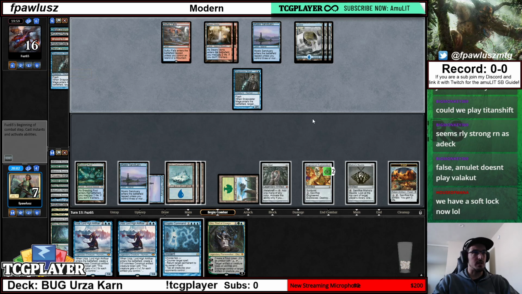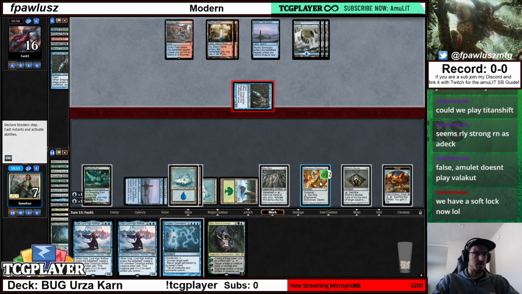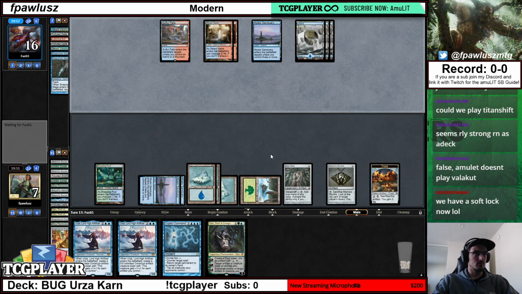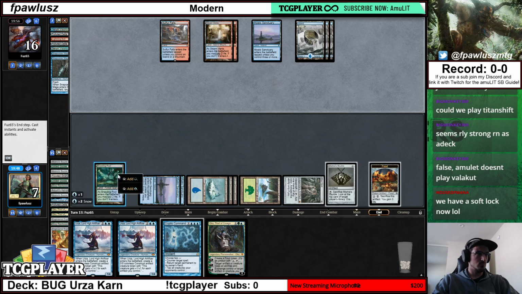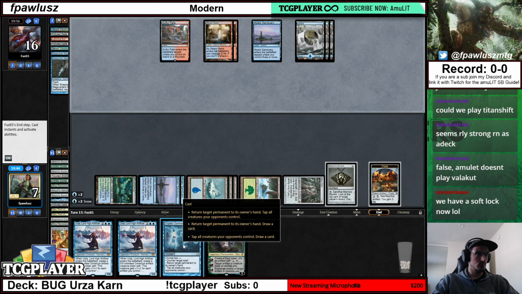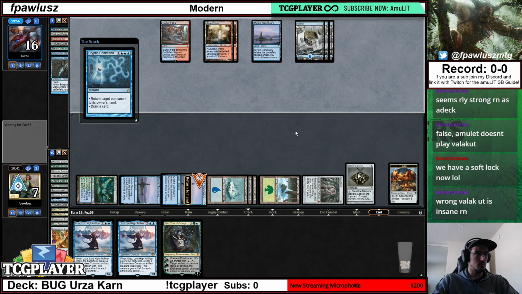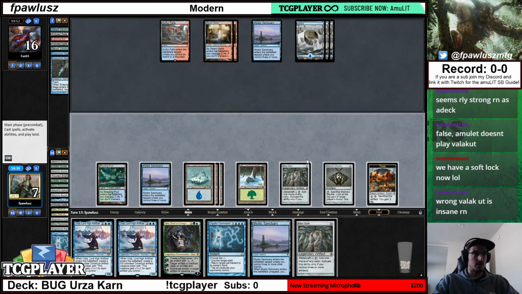I mean, it doesn't play Valakut. Exactly, that's why it's the better deck, Big Monkey, because it plays even better lands. Yeah, I guess I'm gonna blow this up. Turn target permanent to its owner's hand, draw a card. Valakut is insane right now. I mean, we agree to disagree, it's perfectly fine.